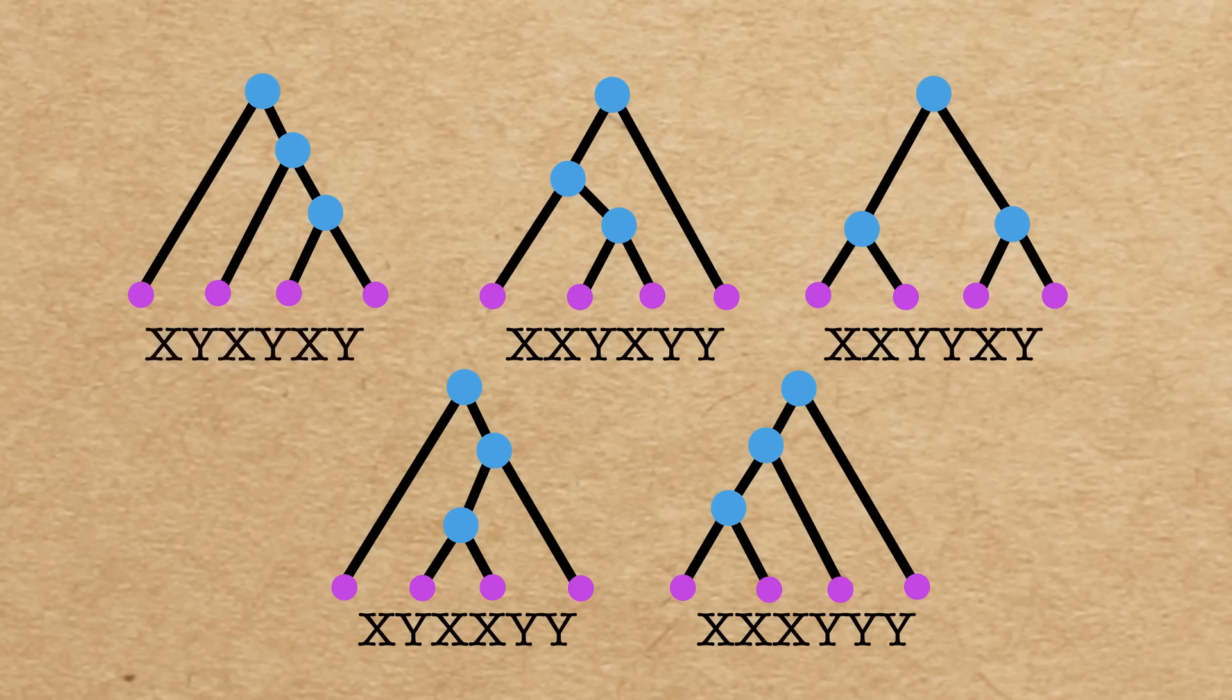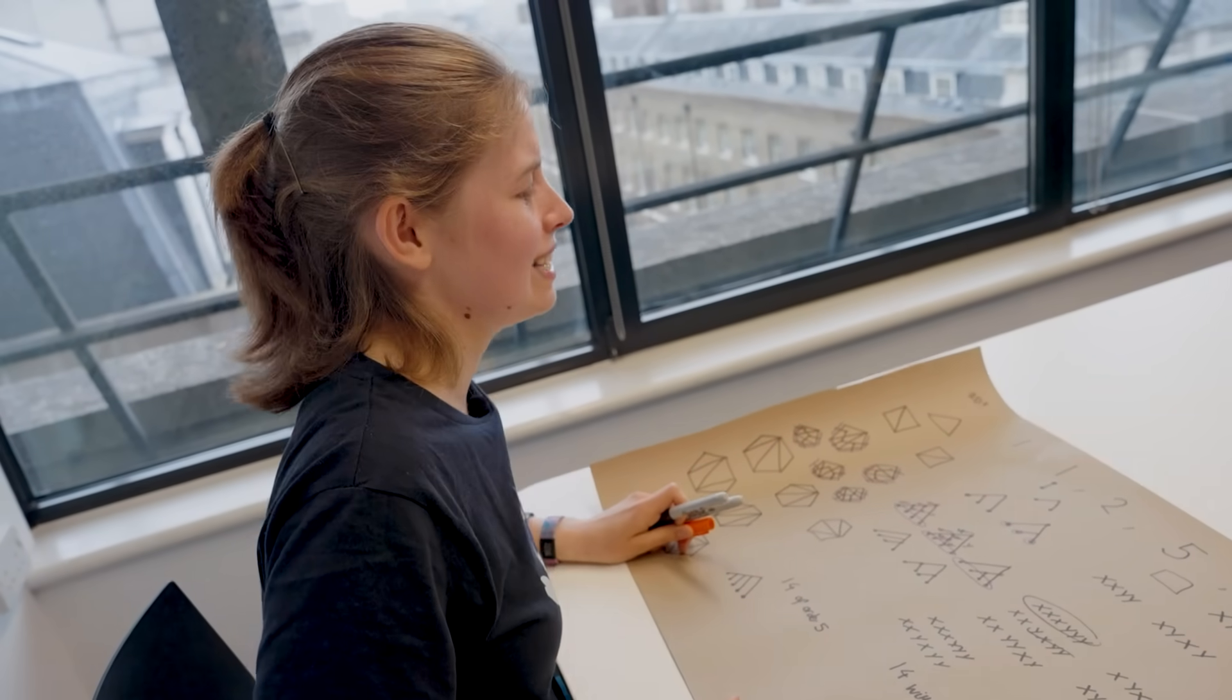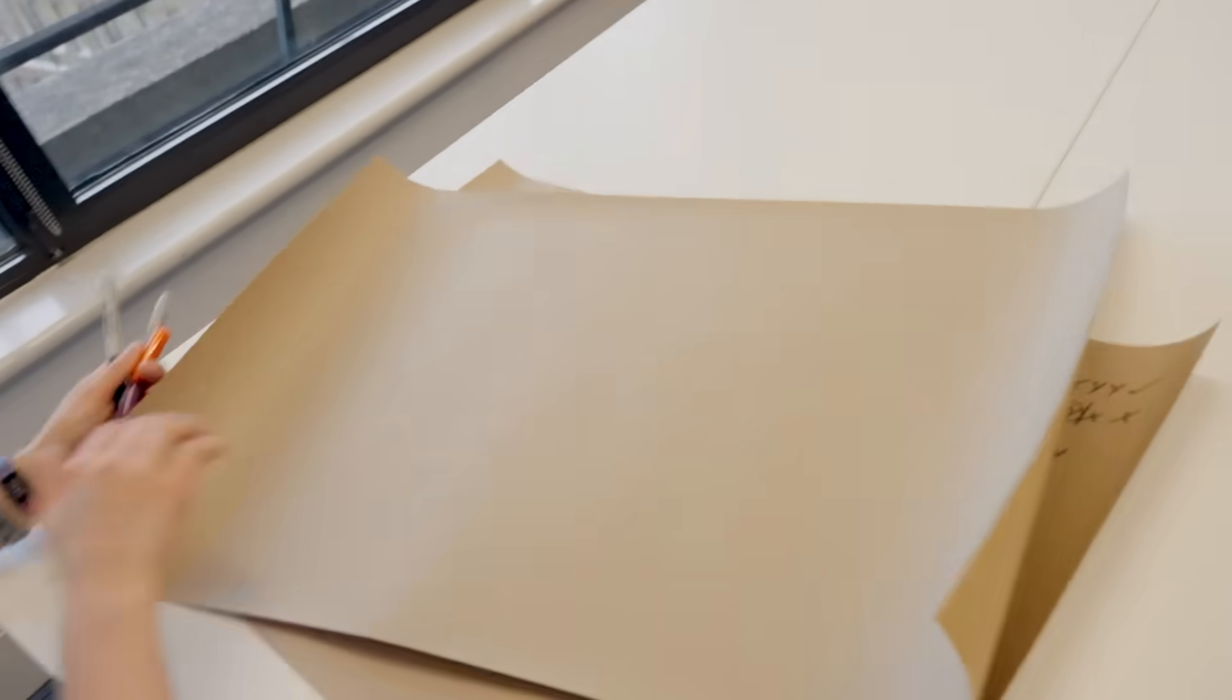So these again are different ways of representing the same thing. Which is why we end up with the same answer. And that is these Catalan numbers. We need a formula for them. We like formulas in maths. We like to know how we can name these patterns.